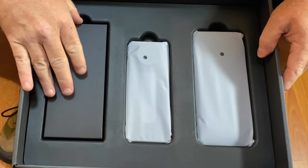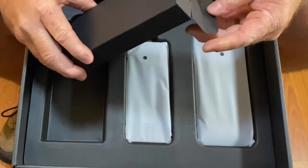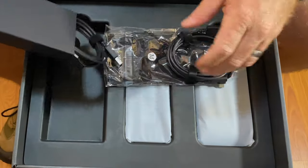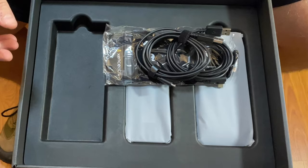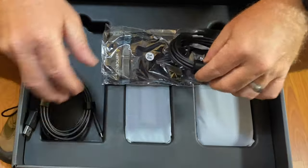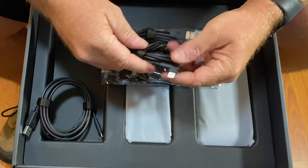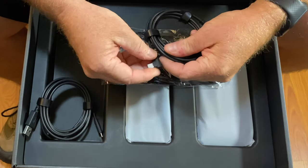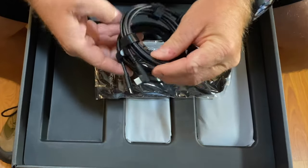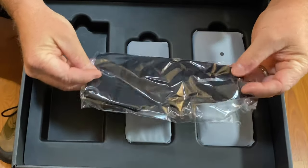Now we're looking at the peripheral items. So let's go over here. This is the black box. Let's go ahead and open this. Slide this out. Okay, put that to the side. So we have your USB-A to USB-C. Then we have again a USB-C to a USB-A. I believe this one looks like it's 90 degree, and I'm not really sure why that would be there. I'd be perfectly happy with that. We will investigate that. Put that to the side. Drawing glove to add to my huge collection.